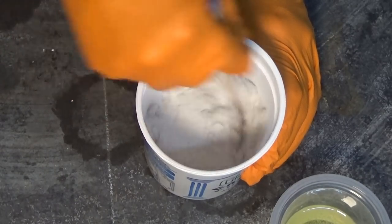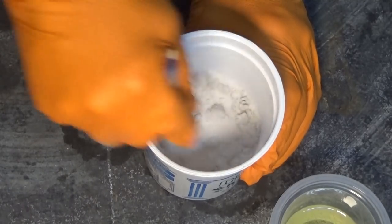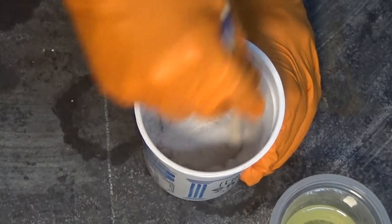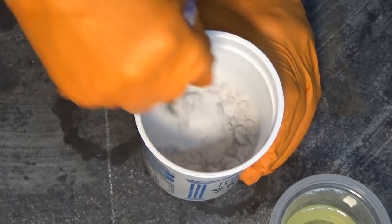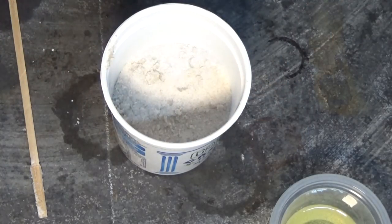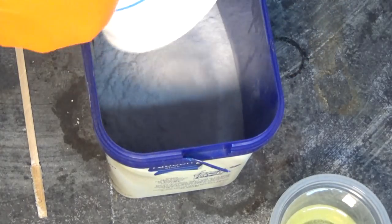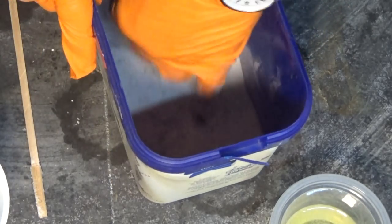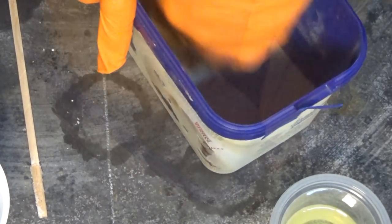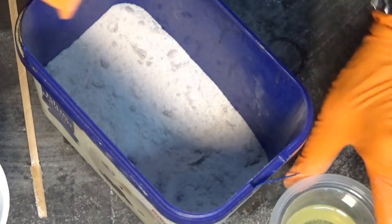So what you're looking for is the same consistency as green sand. It should hold together when you compress it, but it shouldn't be so wet that it leaves resin on your gloves. Let me get this in another container so I can mix it with my fingers. You can see that's still way too dry, so I need more resin in that.